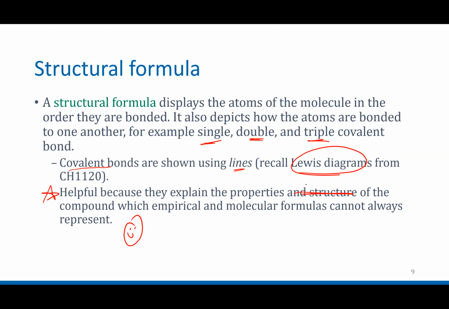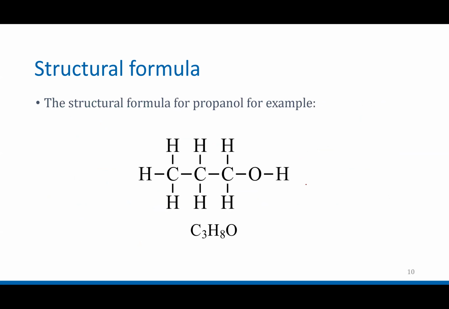Again, knowing things like how many bonds there are, what functional groups are on there. So an aldehyde might behave differently than an alcohol, for example. Knowing the shape and the structure of a chemical compound can really help us predict things like boiling point. And I guess that's the big one here for us, is boiling point.